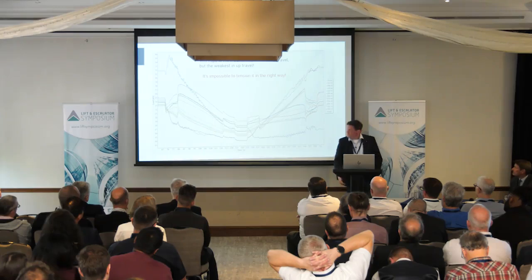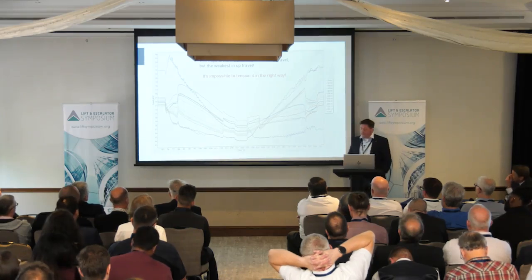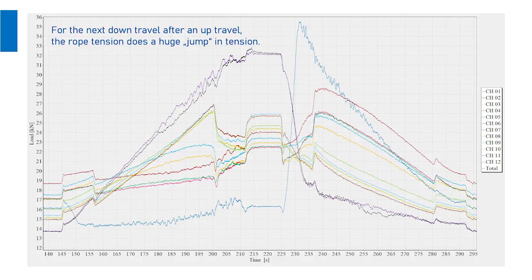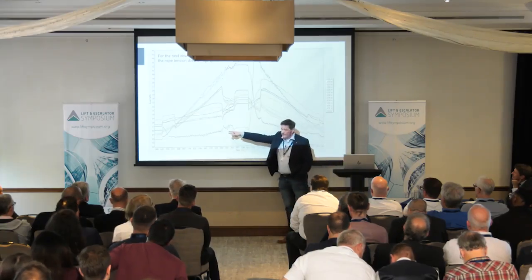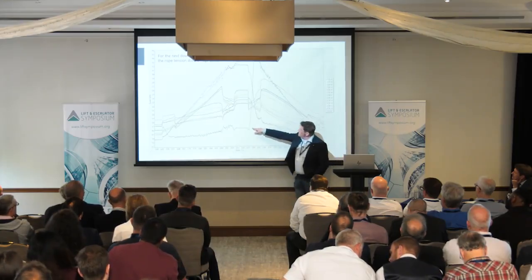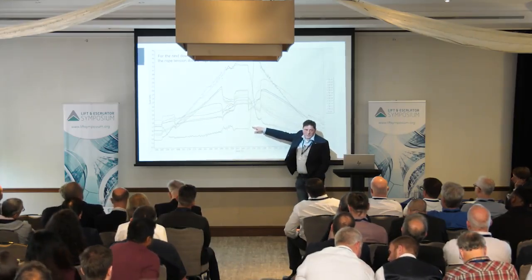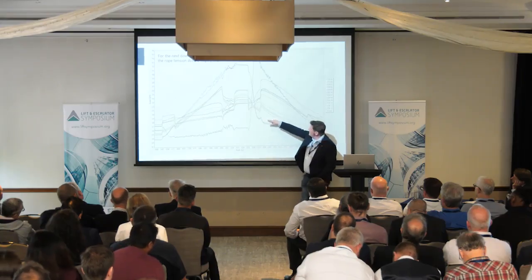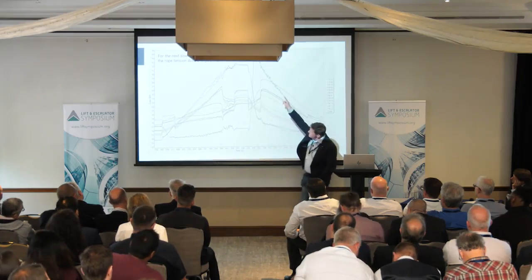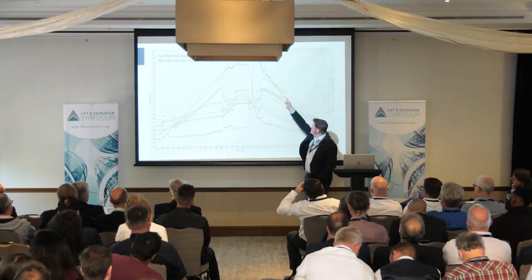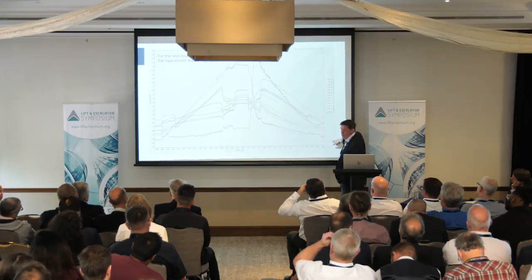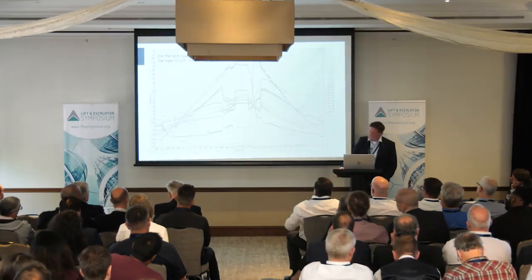What is it? That is wear which already happened to this elevator. And if we look further, here's the up travel, which was the second in the slide before. Here's another down travel. Look what is happening as it starts a down travel. From one second to the other during the acceleration phase in down direction, it makes this huge jump over 2,000 kgs, 4,000 pounds. It becomes the highest tensioned again, and then goes to the lowest once again.